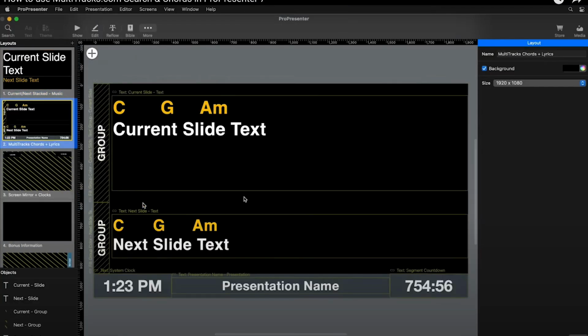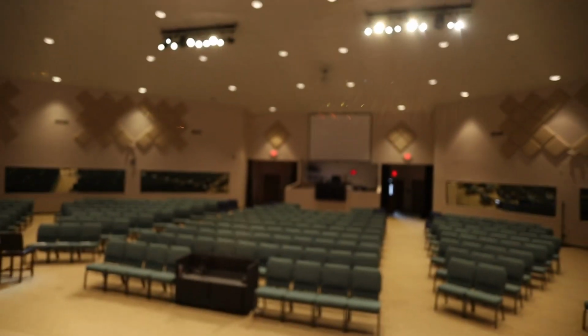So that solves a few of those problems that we have with music stands, but how do we get our people's heads up and actually engage in the congregation more? Well, you can do that a couple of ways. If you have a Multitracks subscription and money is no object to you in your budget, you can do all those subscriptions and get the built-in Multitracks chord sheets to have on your back display back there.